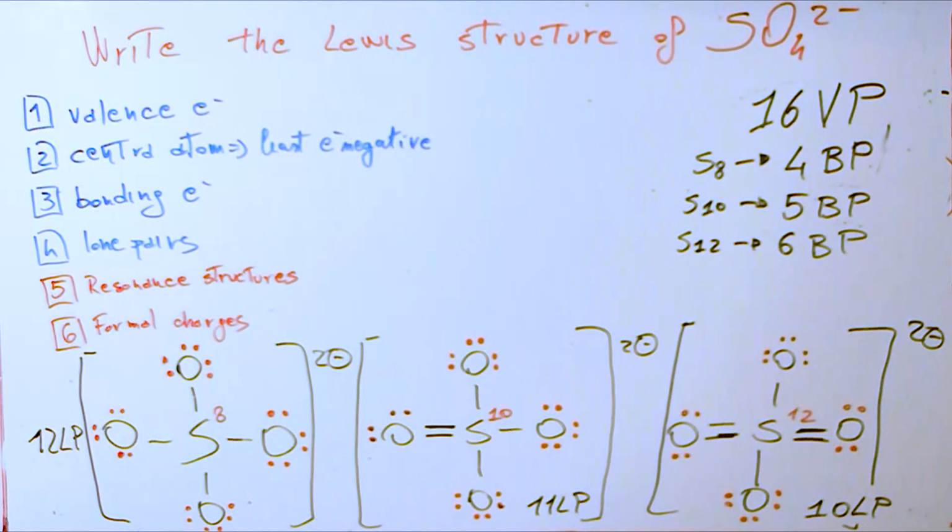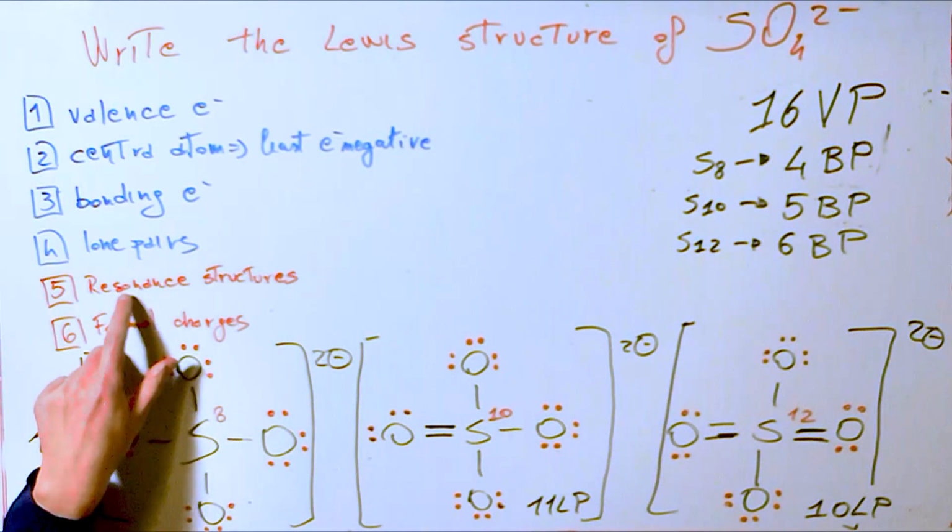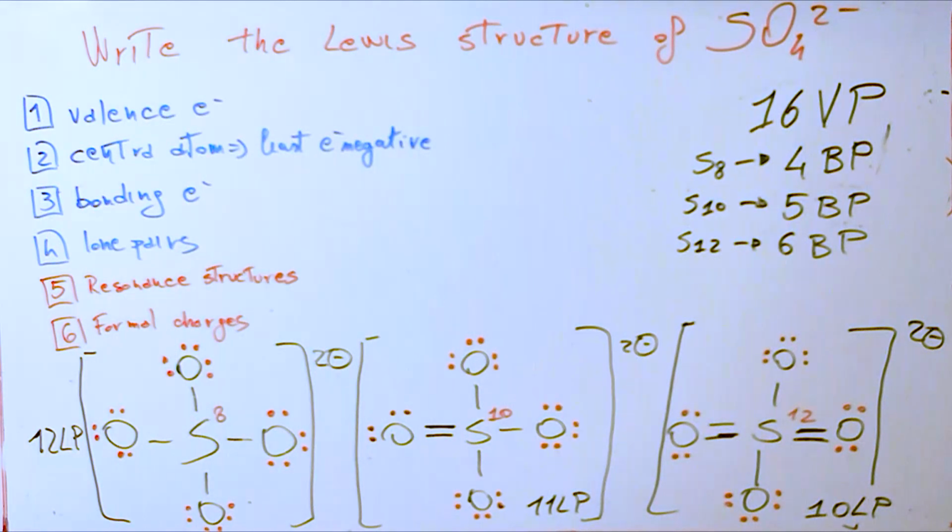Okay, just try by yourself. Take into account that this sulfur should have 12 electrons around it, and do the exercise by yourself. So this is our situation. We have 3 structures. There are resonance structures here, 0.5. Okay, here we do not have resonance structure because we have just single bonds.